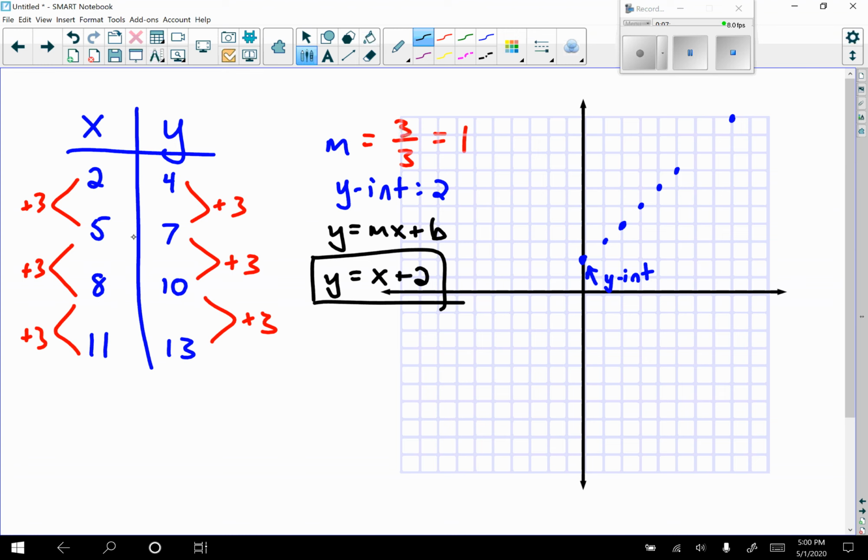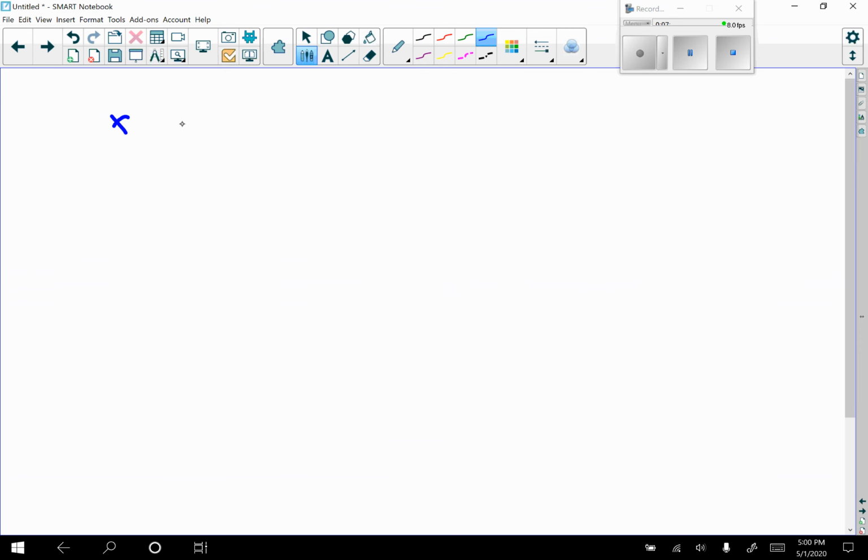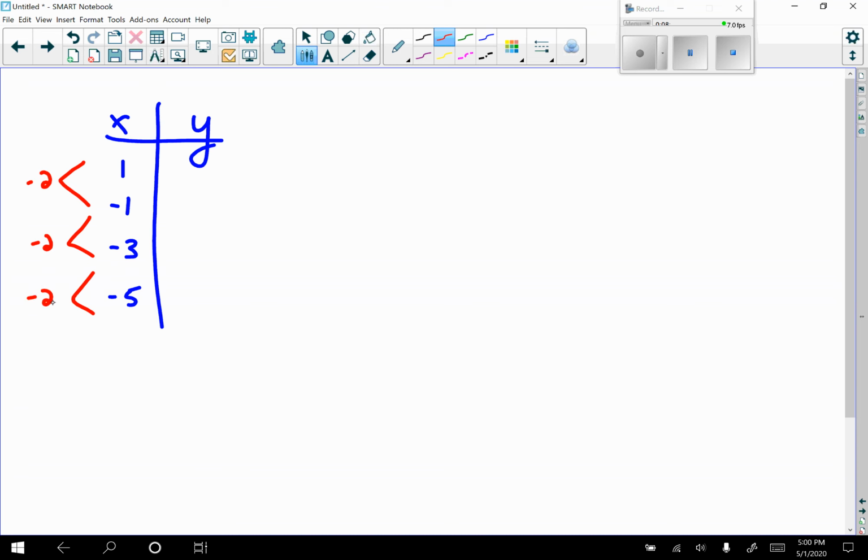So you want to just pick x values that all change the same way. They could even decrease as well. Let me just do one more example where they could decrease, and I'll pick some negative numbers. So let's say maybe I start with a 1 and I want to decrease by 2 each time. So I'm going to go to -1, a -3, and a -5. So all of these are decreasing by 2. But let's say my y values might be increasing maybe by 5. Let's say I have a 0, a 5, a 10, and a 15. So all of these are increasing by 5.